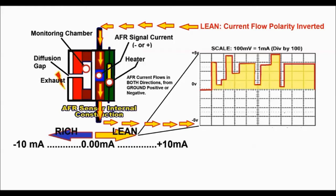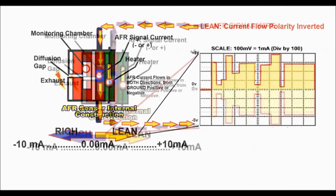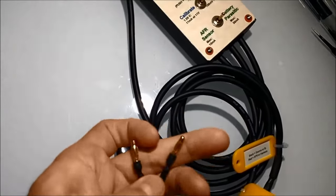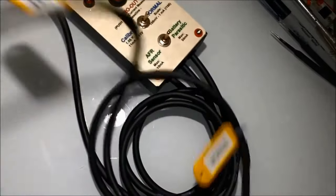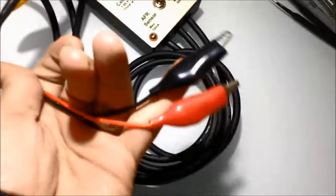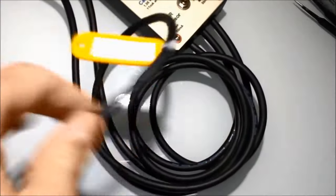Now the AFR meter tester has a very sensitive current microprocessor inside that actually measures the flow, either way. This is the reason why the unit also rides on 5.6 volts. So 5.6 would be pretty much zero. That would be zero flow. If you see below 5.6, you're having a negative current flow. If you see above 5.6, then you have a positive.